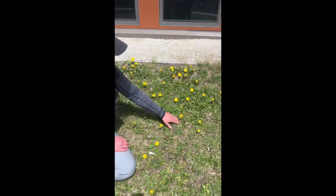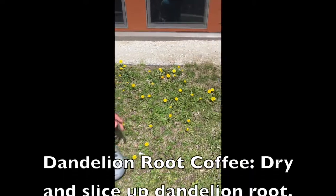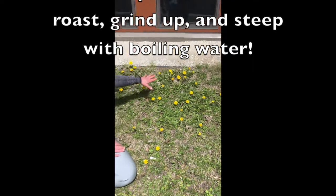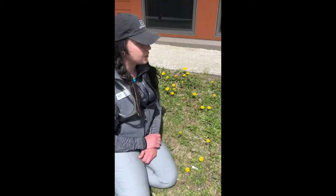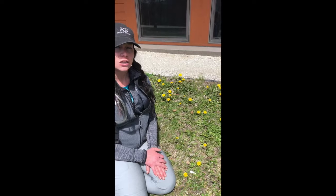And then the other thing you can do is you can dig up the dandelion roots for a lot of different purposes, but my favorite is you can kind of dry them and turn them into a coffee substitute. If you're going to dig up the roots, you kind of want to look for areas like this where there are a lot of connected ones, because then you can get that bigger, deeper root. So next time you're looking at dandelions, try not to think of them as just weeds, but think of them as a food source that have a lot of different potentials. And if you're not sure, this is another great one just to look up online and see a bunch of different recipes that people have made.